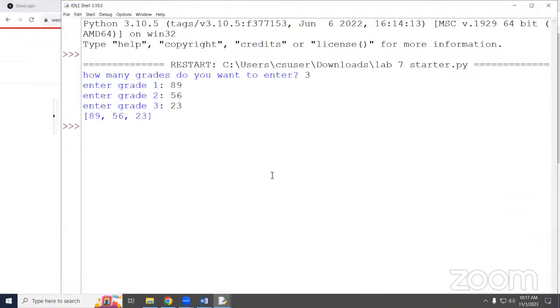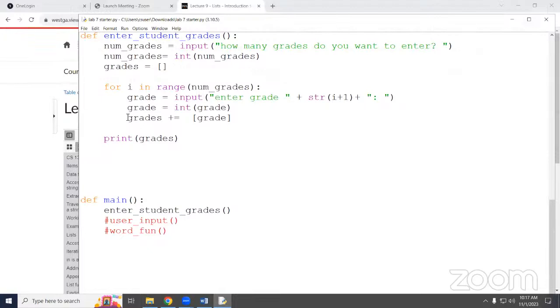Append does the same thing, except you don't have to set it equal to the list because you're already working on the list. So just to prove it works, we'll do that too. So I could do it that way, or I could do... I'm going back to teaching Java.